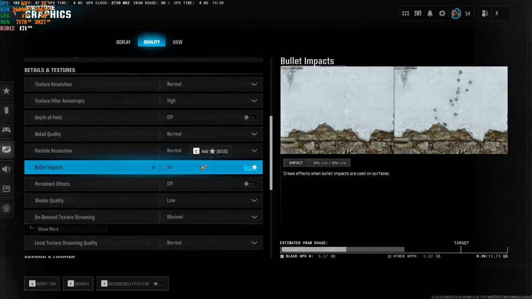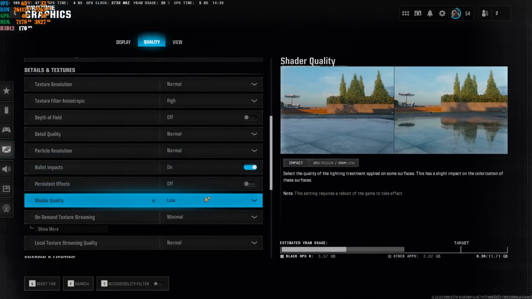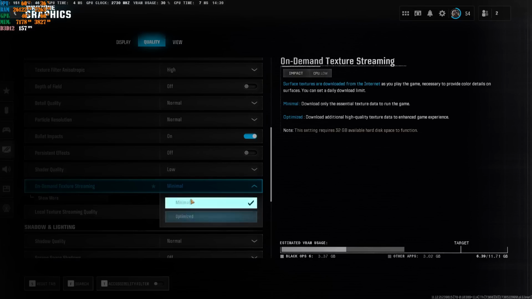Bullet impacts always on. The effects are on even though they're off inside the settings over here. Shader quality, low, leave it at low, and done. On-demand texture streaming, minimal. You cannot turn this off. It's been a thing ever since the newer Call of Duties came out. When Call of Duty Modern Warfare 3 stopped, basically, yeah, it went away.